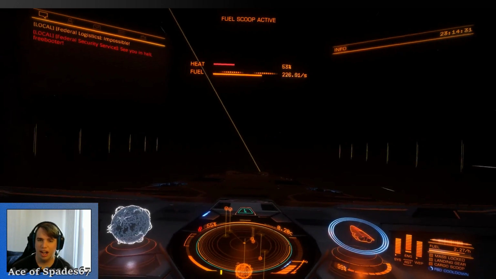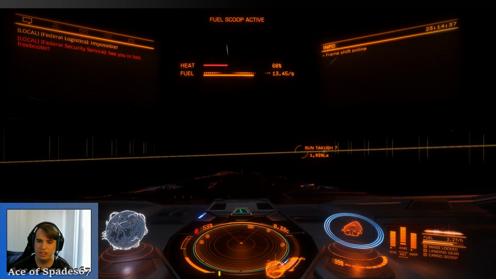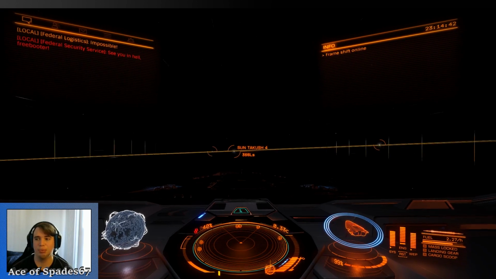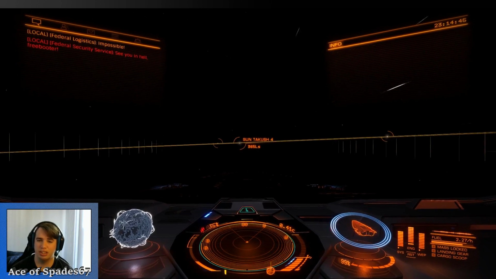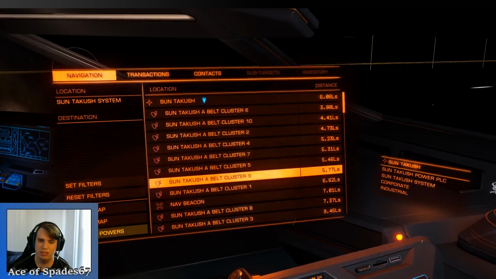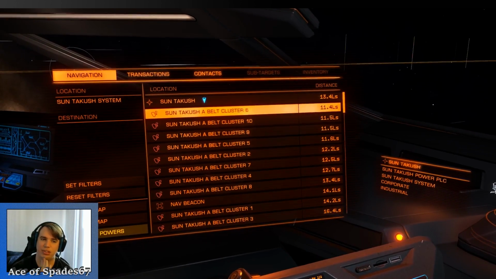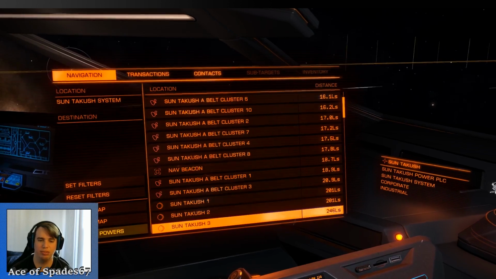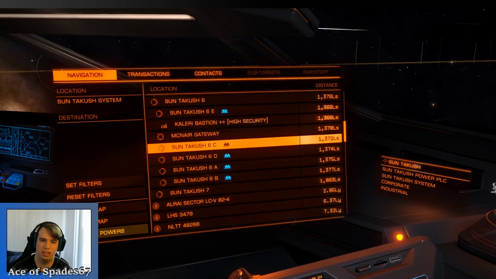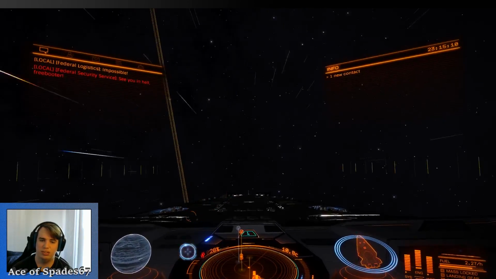Okay, so once you arrive in a system that has a planet with a ring, like I was just talking about, it could harbor a resource extraction site, because the prerequisite is that they have a ring. Now in Sundakush, I believe it's 6. So you can come over here to your navigation and look through the system for planet 6. Yep, it's 6. So we're going to go to 6.